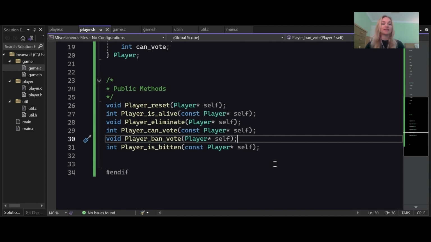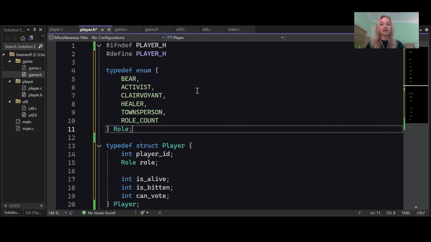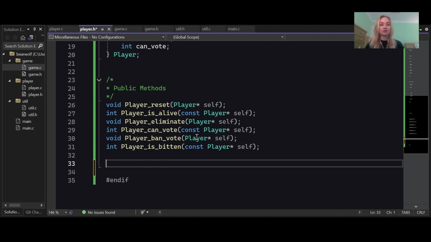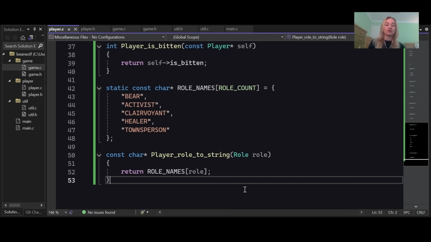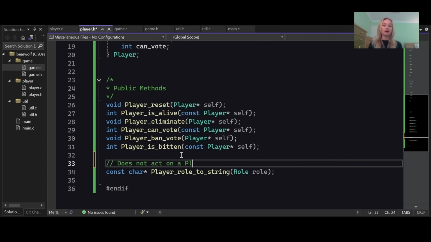Another thing to implement is that we have these player roles here in an enum. We'll want to output those as strings at several points in the game. So let's create another function called player role toString, and it's going to take in the role. This should be accessible everywhere, so put its function prototype in the player.h file too. However, notice that this doesn't need to take in a player instance to work. This is kind of akin to a static method in OOP, which is a method that is included in a class because it's related, but does not operate on an instance of the class.